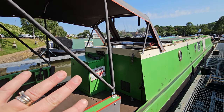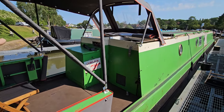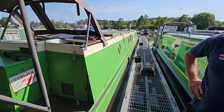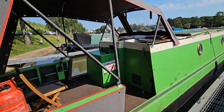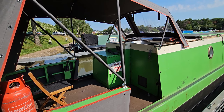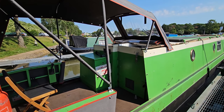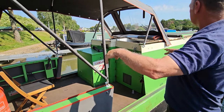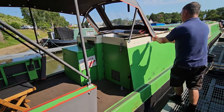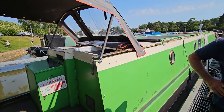So if, for example, it suddenly became really windy, it doesn't damage anything by leaving the sides off? No. Doesn't weaken the structure or anything? No, you can just leave it like that. Yeah. Fine. It won't ever blow off, because even though you can pull these out, the tension is getting pulled down by the back and here. So it won't ever come off. We've never lost one yet.